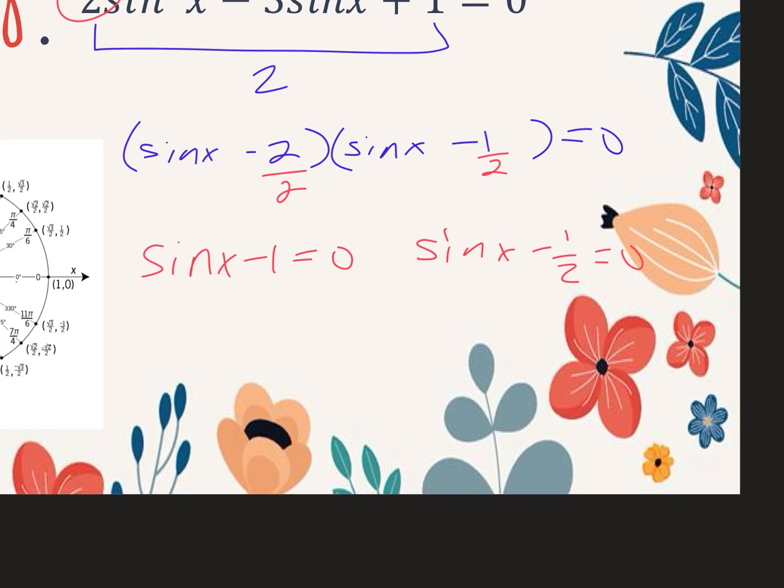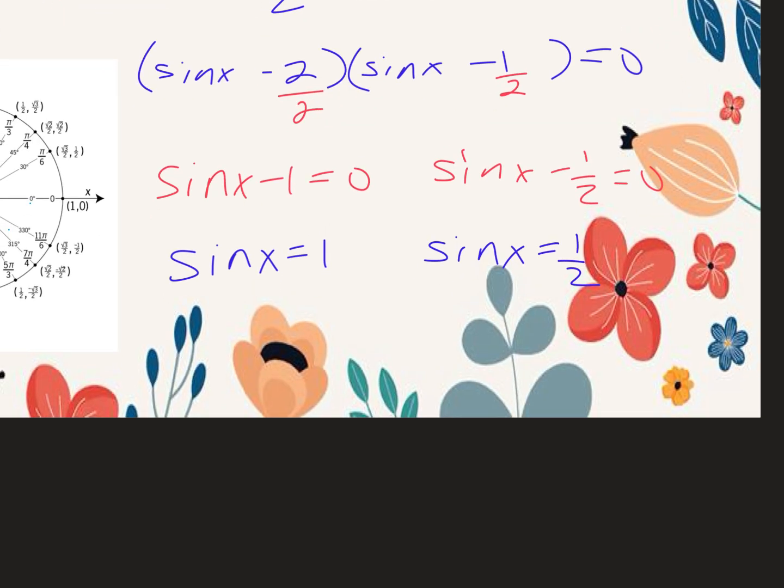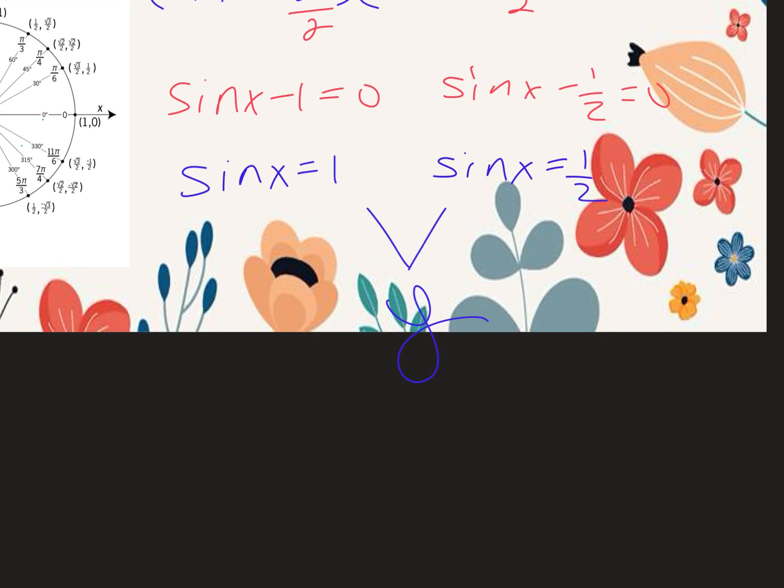What do I do to both sides? I already did. I skipped that step. How do I get sine x by itself? So this is where sine x equals 1. And this is sine x equals what? Positive 1/2. Again, sine is what value? Y. So where on the unit circle, guys? Let's first find positive 1. Where would that be? Okay, so x equals pi over 2.